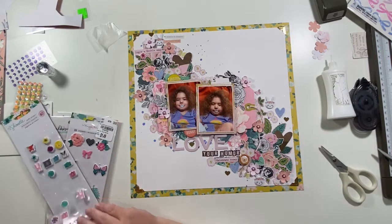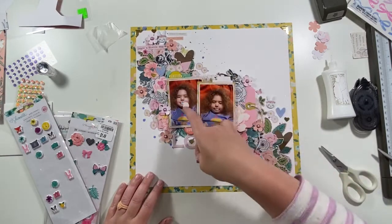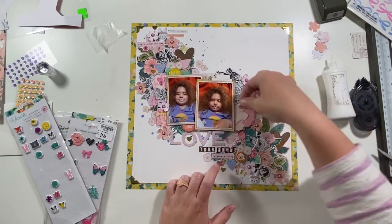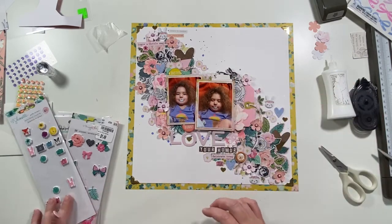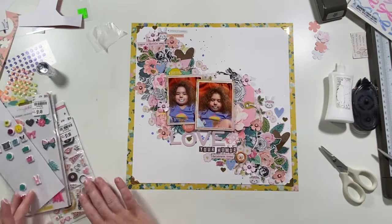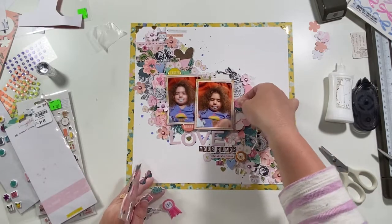But those butterflies, they're teeny tiny, and I fussy cut them a while ago, and I just folded them up in half and then back down a little bit where their wings were still sticking up a little bit, and then adhered them down with my Nuvo glue so that their wings would stay up like that.